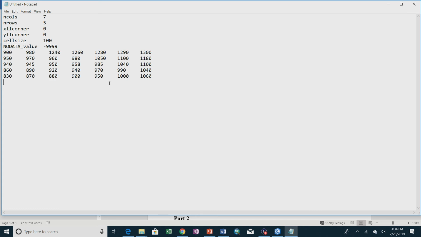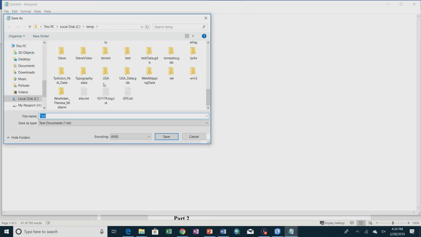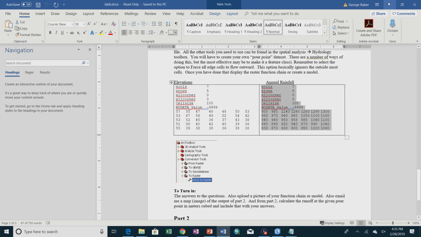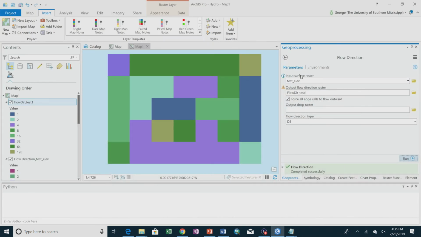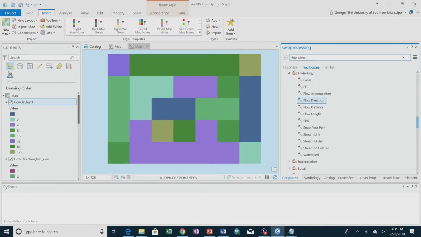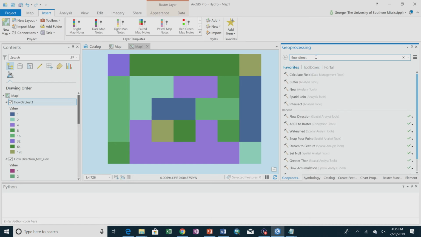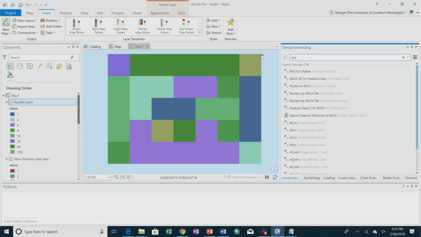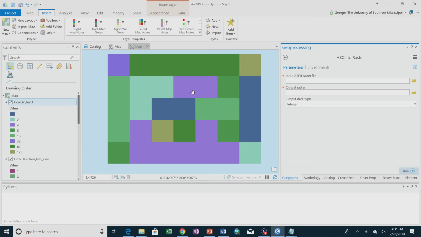Oh, it'll work there too. Then you paste it in there, and you hit save as, and I got my elevation.txt, so this is going to be rainfall.txt. Now, if I want to import that into ArcGIS, I use ASCII to raster.